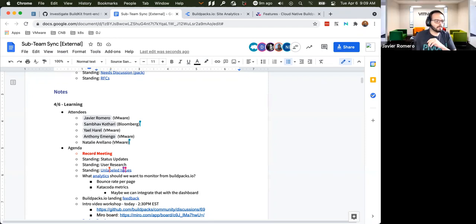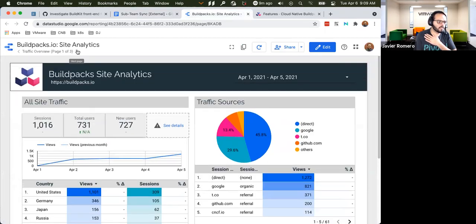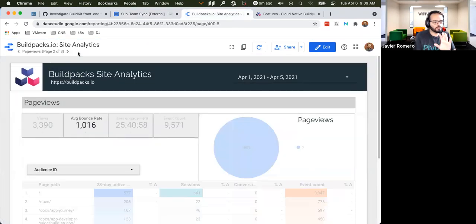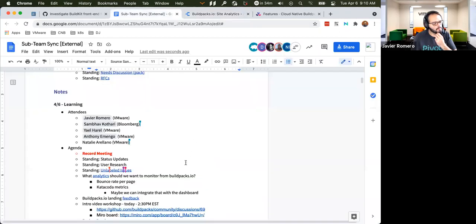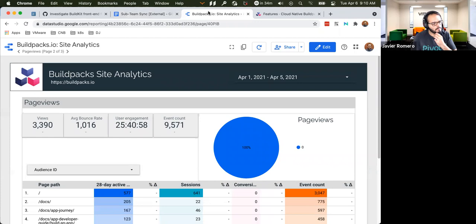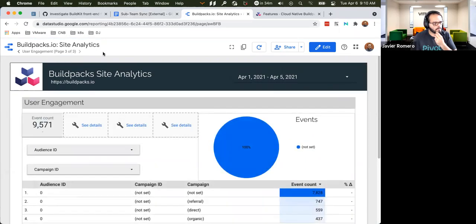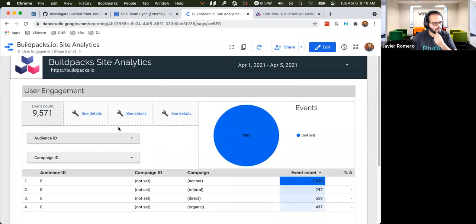That'd be very interesting. One of the things the dashboard lets us do is create pages, so we could have a page just for Katacoda that you could come in and see. That'd be cool. We might have to create a pipeline for ingesting if there's no direct way of doing it. Okay, so we have page views and user engagement, which right now isn't even fully set up, but this would have to do with what sort of things they click on.